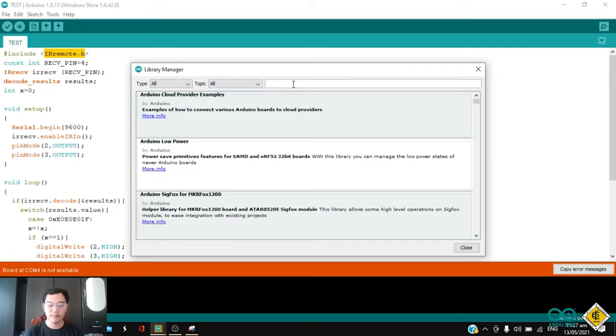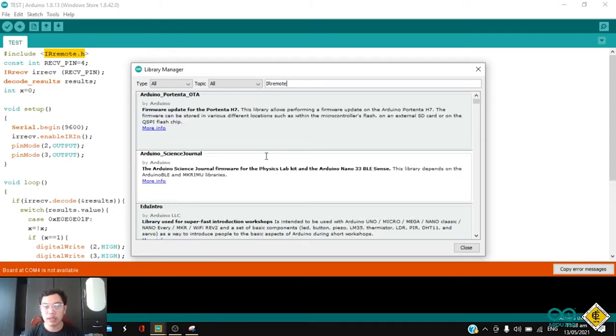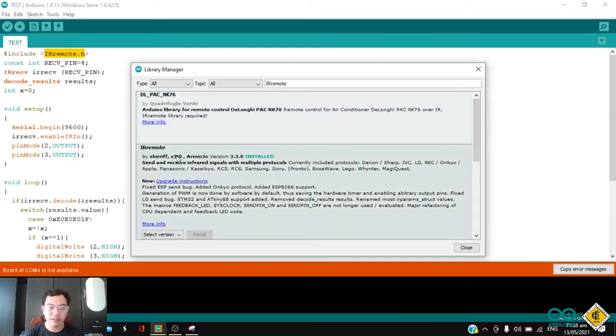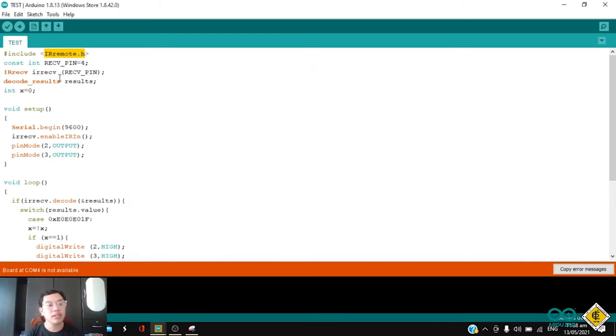Type here IR remote, and we have the IR remote by Shirley. I install this one, the latest version, 3.3.0, then close it after installing.